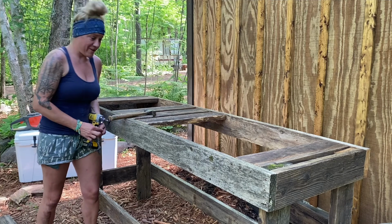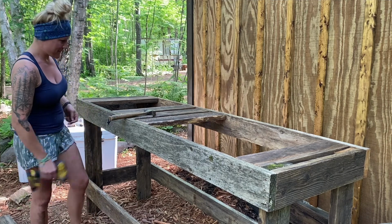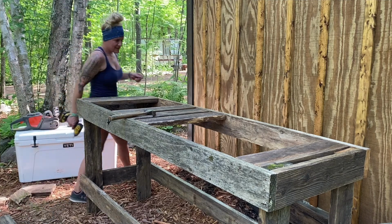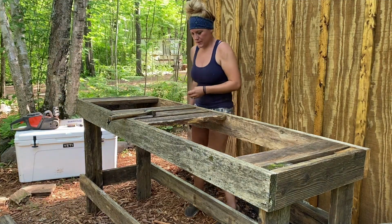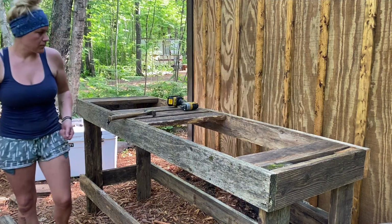I didn't say it was going to be pretty. Maybe just pretty rustic. But again, a lot more functional for all of the cooking stuff.